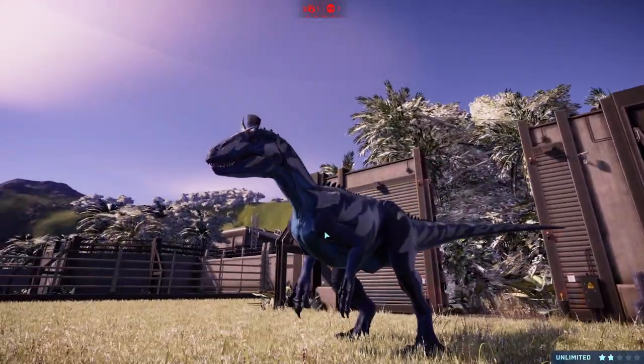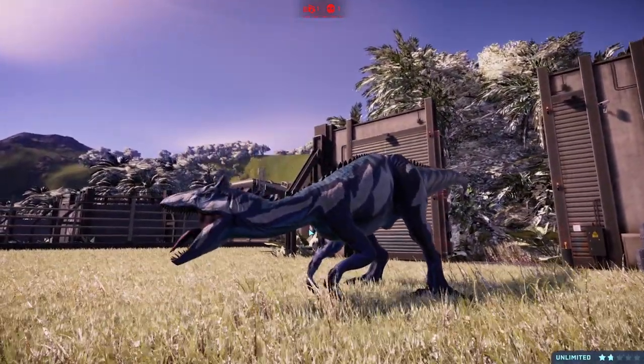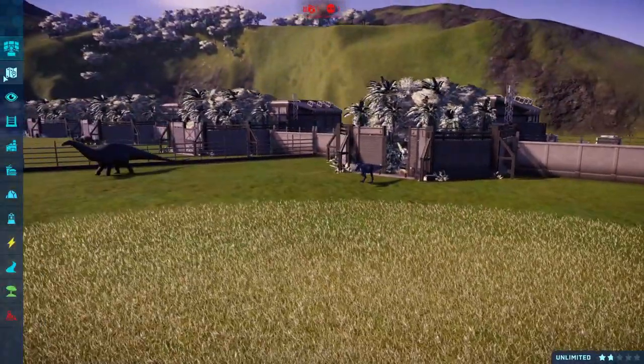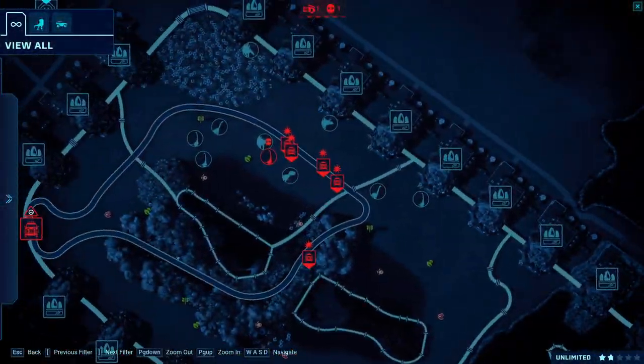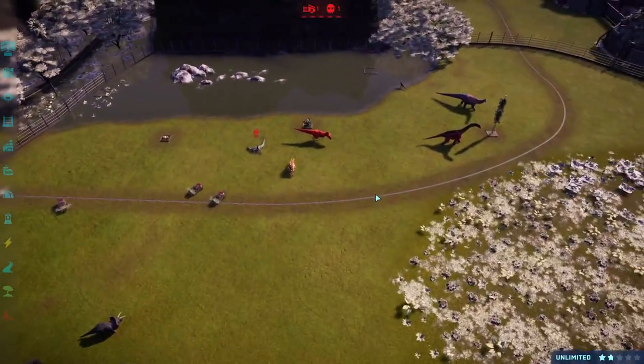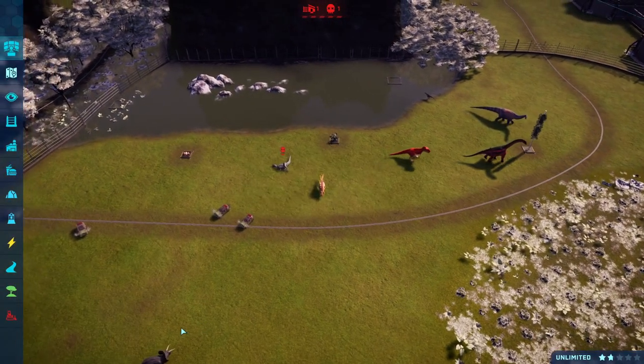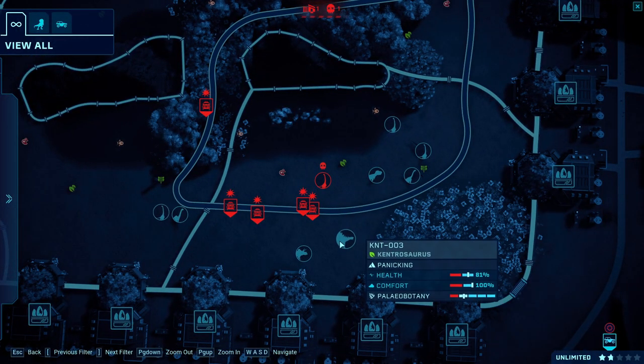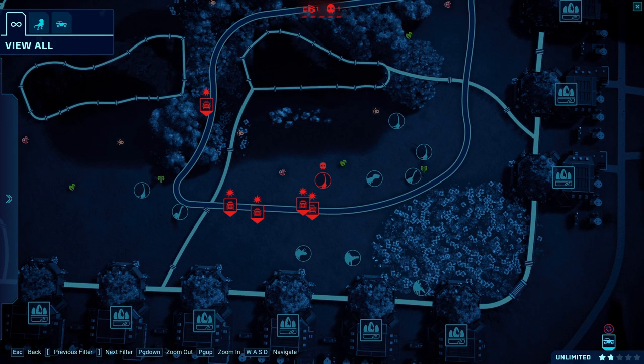God, don't I look awesome? I didn't get a kill, but we saw what it can do. We saw it win a battle, so I'm not going to complain too much. I didn't expect it to be down to this lot. So we have the T-Rex on 77%, and it has to take on Stegosaurus, Kentrosaurus, and Triceratops.